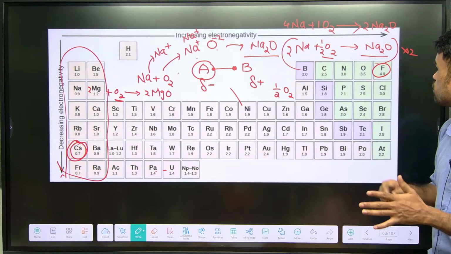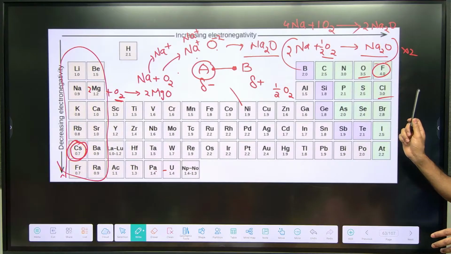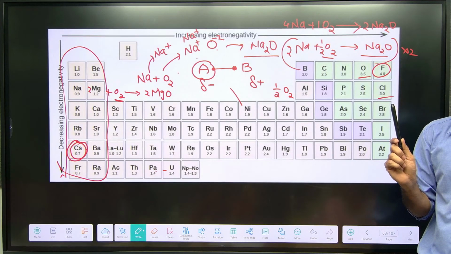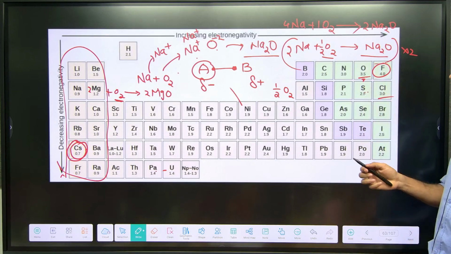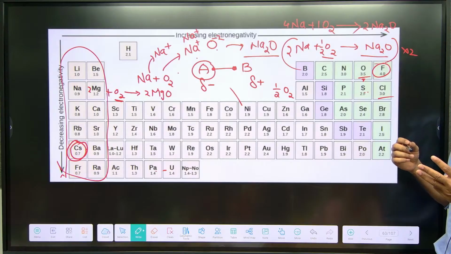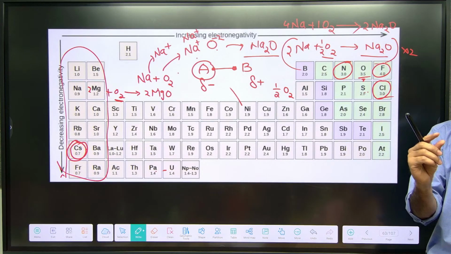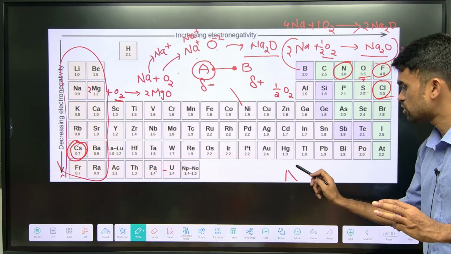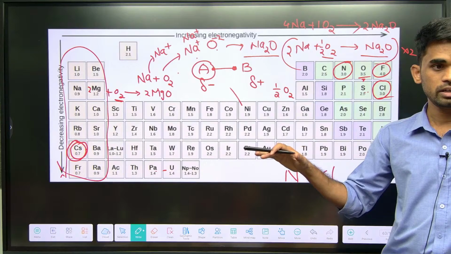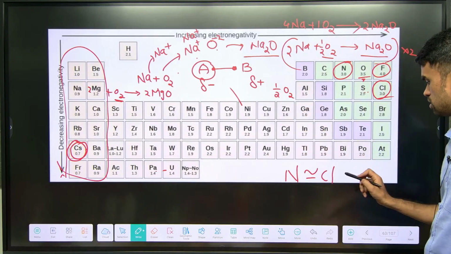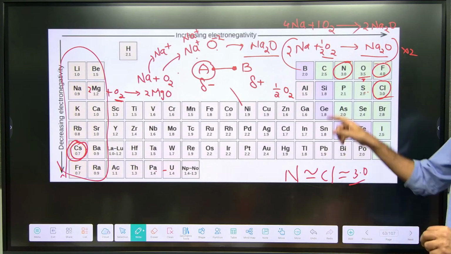Now if you observe, fluorine is 4.0. Oxygen is how much? Chlorine. So the second most electronegative element? So 3.5 now? Oxygen. Next, third most electronegative element if I ask? Nitrogen and chlorine. So on the Pauling scale, you can remember this statement itself. On the Pauling scale, electronegativity of nitrogen and chlorine are almost equal. Okay, how much is it? 3.0. Remember this number.